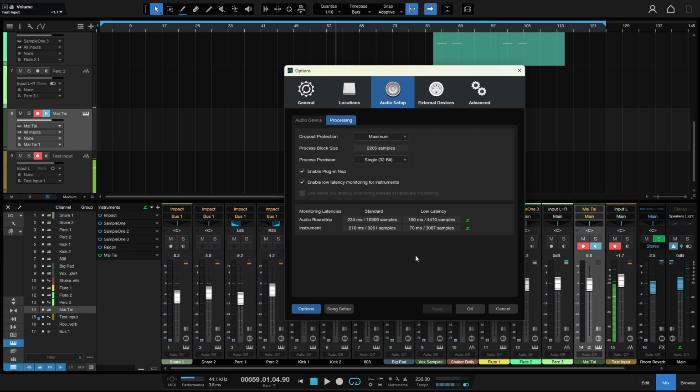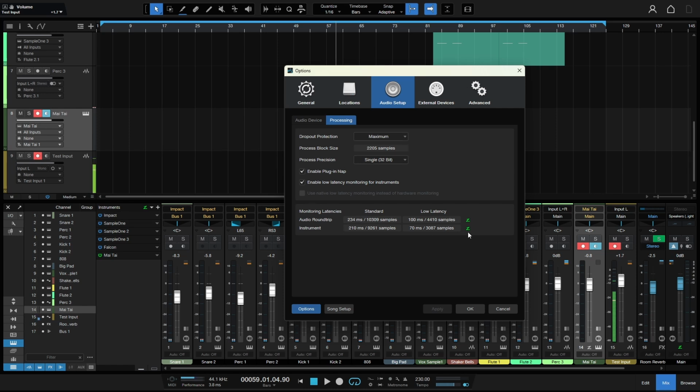So again, to reiterate for the millionth time, if I turn off the Z on our master channel here, we're going to switch from 100 milliseconds round trip to 234 milliseconds, because we have our dropout protection set to maximum, and that's going to take the samples higher, our block higher, our round trip higher.